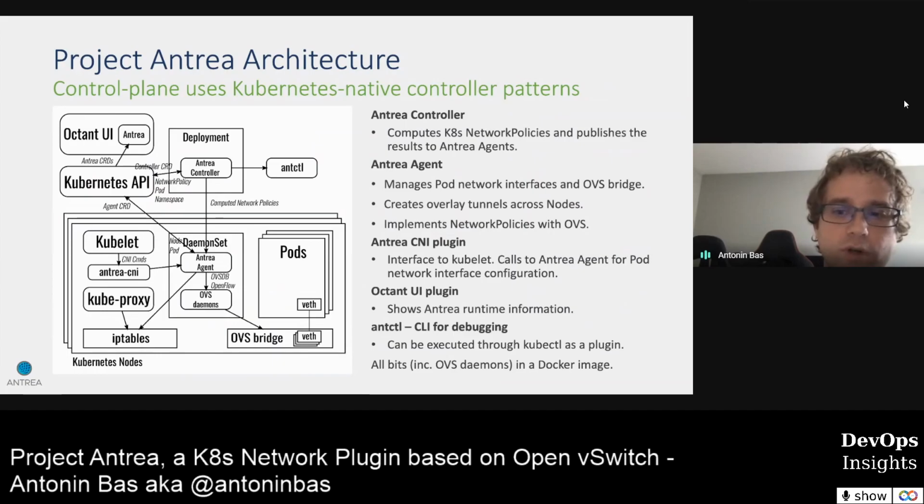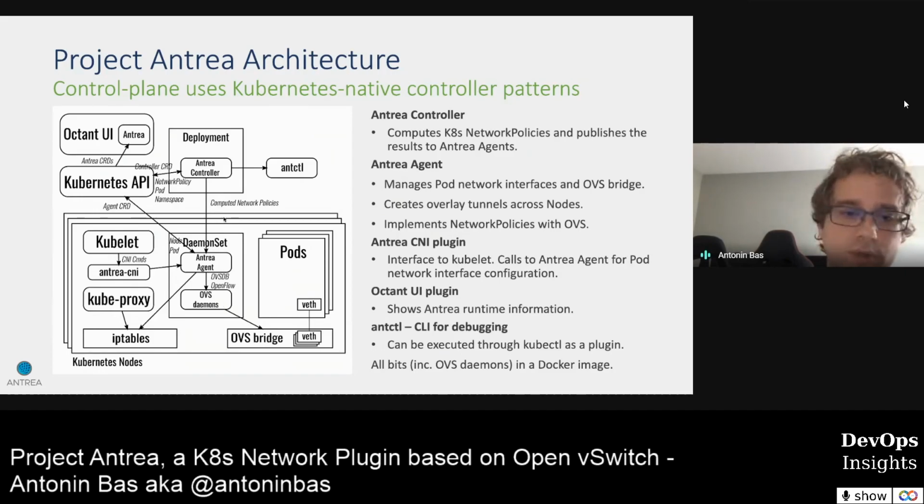The two major components are the agent, which runs on every node using a high priority Kubernetes daemon set, and takes care of configuring each pod's default network interface and creating tunnels between nodes if you're using the overlay mode. Then the other major component is the controller, which computes information about network policies and disseminates that information to all the agents.